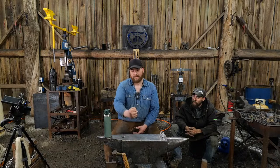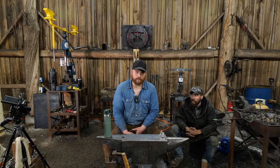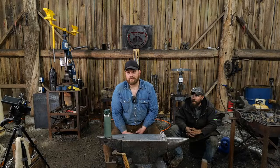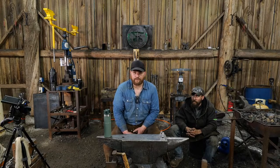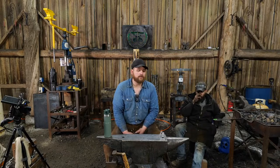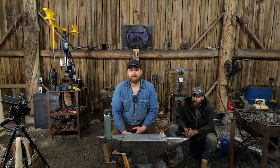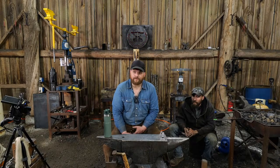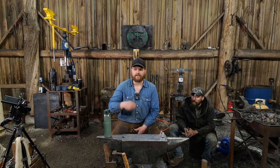You should never directly strike an anvil surface with a sledgehammer. Whether it be old, new, or whatever, cast or forged, you should never hit directly on the steel face with a sledgehammer, because expect there to be some issues with that anvil after you're done. All of the cast steel anvils that Thomas and I have done destruction testing on have held up to a 16-pound sledge and a 12-pound sledge going full hams on it with 20, 30 strikes in total with no steel on it, whacking on the horns, directly on the surface and even the edges, and they have all held up remarkably well.